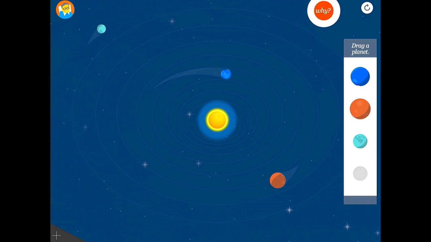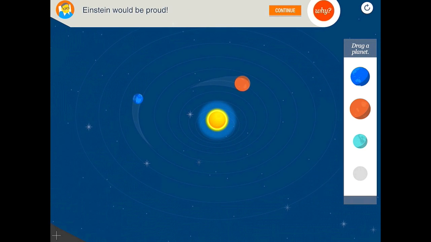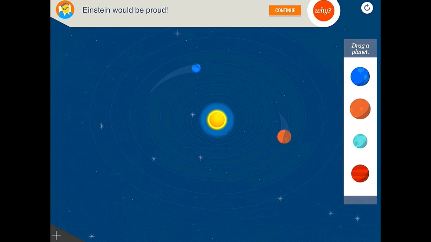So the planets orbit slow when they're farther away from the sun. If they get close to the sun, you can see they move a lot faster around. And it is possible for the planets to run into each other. It looked like I lost that little blue planet, but I think he's still floating around somewhere.